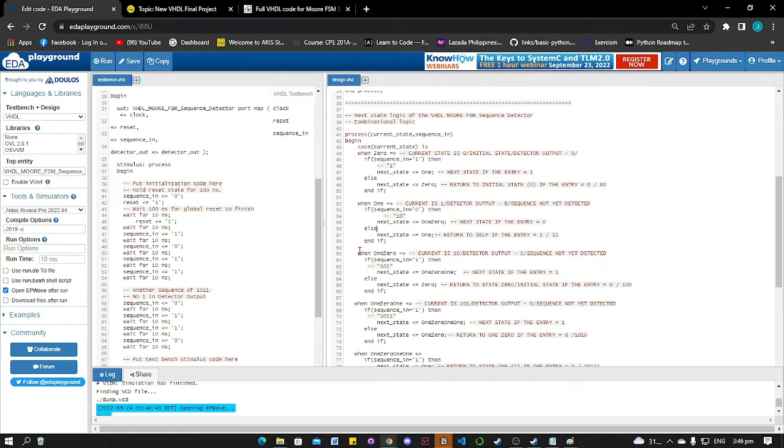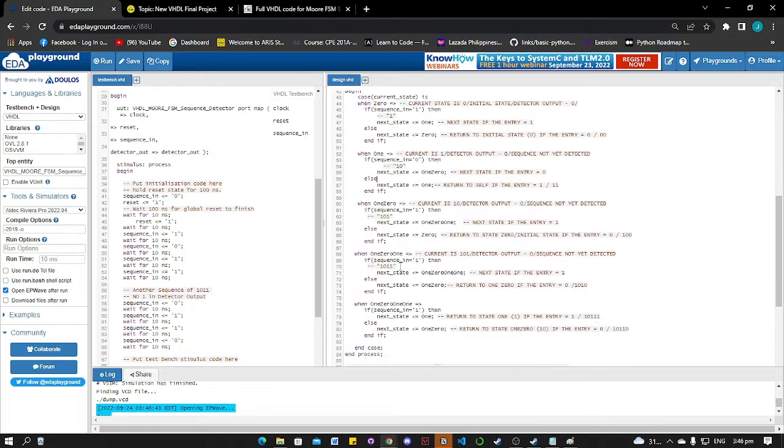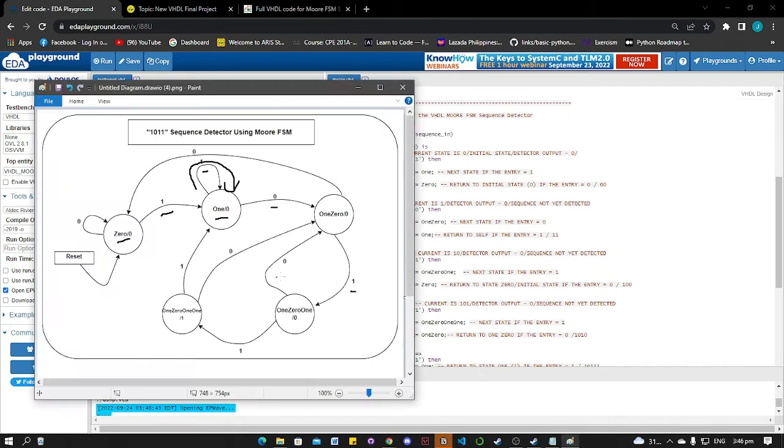So, for the next state, which is 1, 0, if the sequence in is 1, then it will proceed to the next state, which is 1, 0, 1. Otherwise, if the input is 0, it will return back to the initial state.